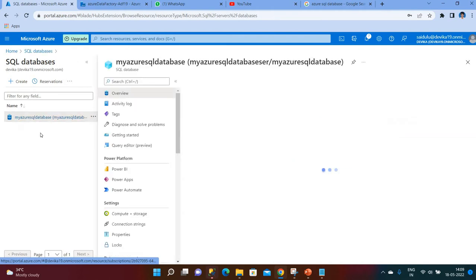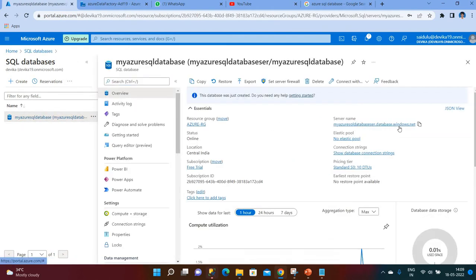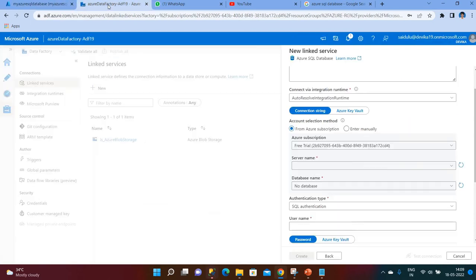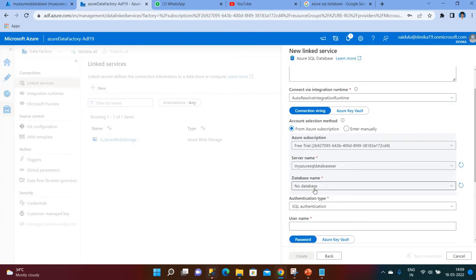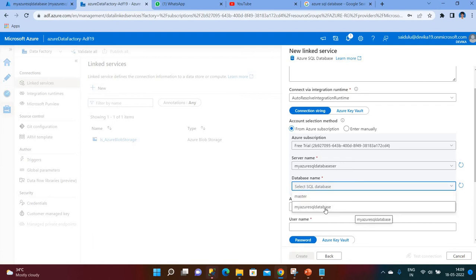And if you open it, we'll come to know the server also. So this is my server name. See, my Azure SQL database server. So this is the server name, and this is my database.